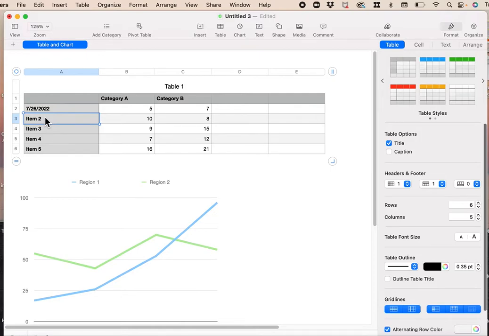And then each one will be a subsequent date. We'll do 8-1.